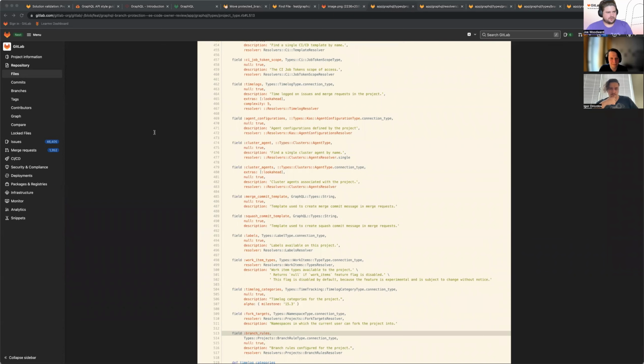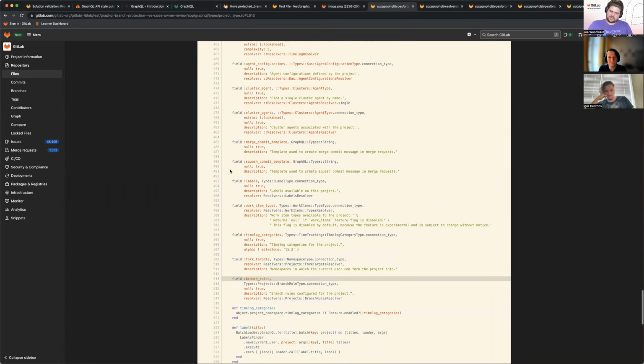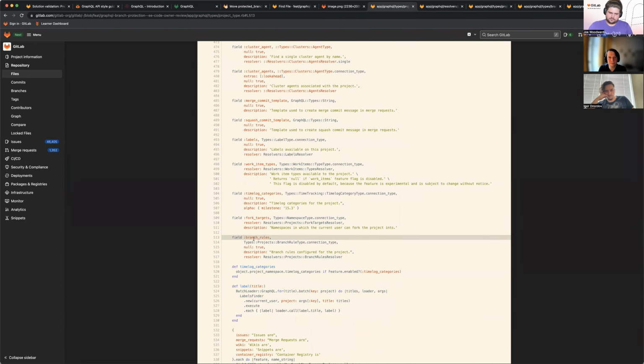So with GraphQL, we essentially can expose anything we want through the GraphQL endpoint. Typically, these are objects that we store in a database. So project we expose, and we expose data points within the project. We can also use resolvers to point to different data sets, which in this case we have to because our naming in the database is actually slightly different from what we want to expose.